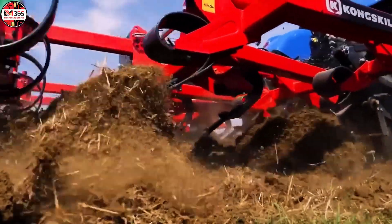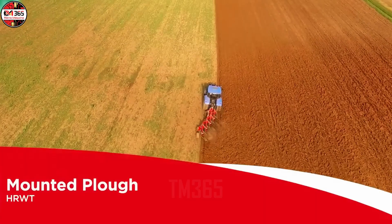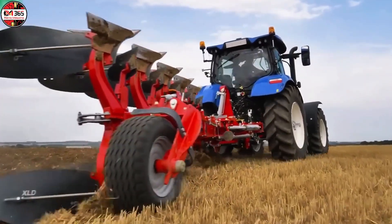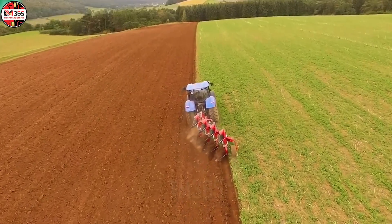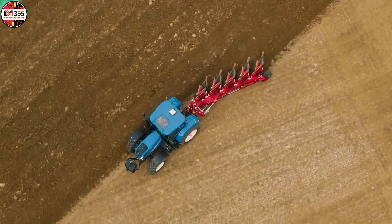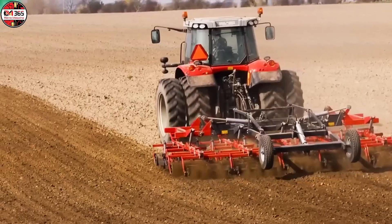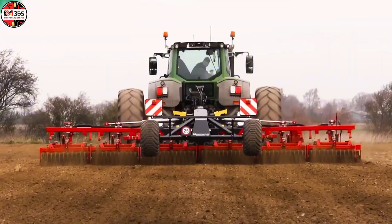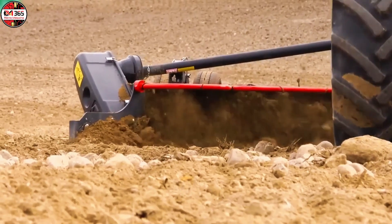Do you notice your soil compacted and depleted after years of tillage? This is when we need a doctor. Konks Guild is the soil nutrition expert that has shaped agriculture for decades. Forget the conventional plows and disc tillers — we're heading straight to the star of the show, the Delta Flex. This isn't just a versatile cultivator — it's a tool of revitalization. Look at this extremely flexible and ultra-durable springtime technology. The Delta Flex performs delicate surgery that reactivates the soil's vitality rather than merely stirring it up.